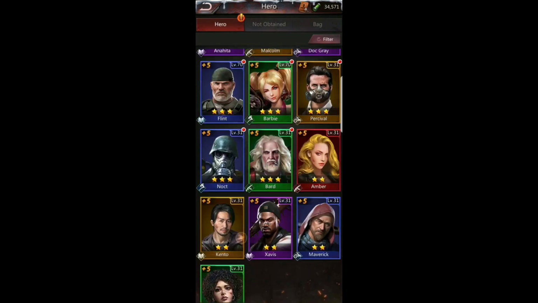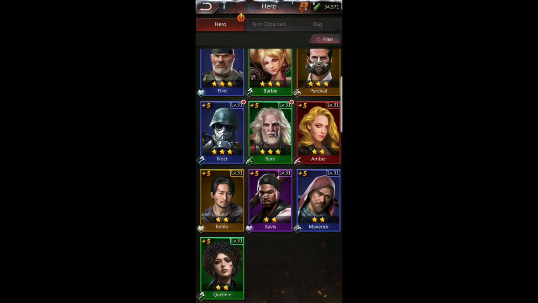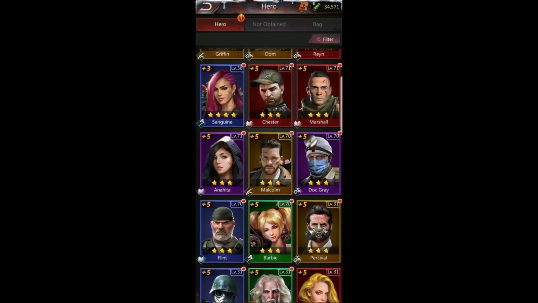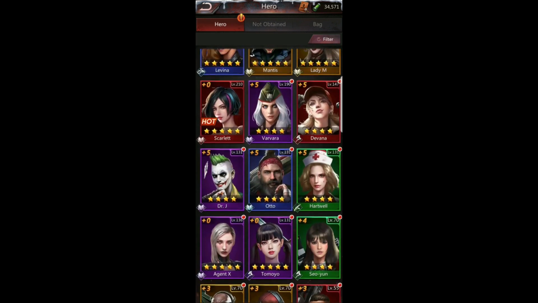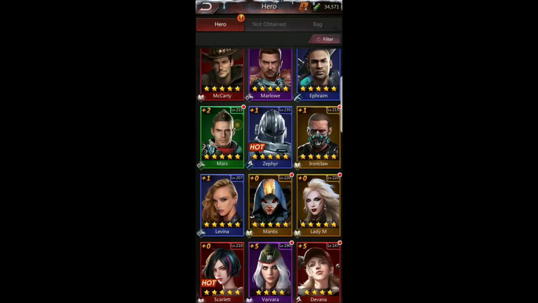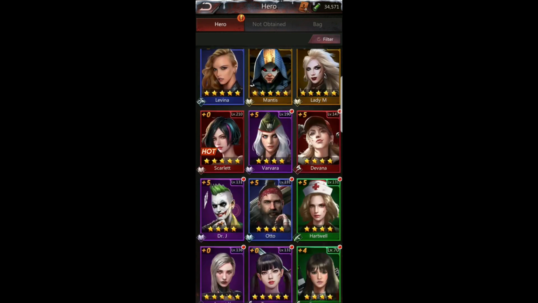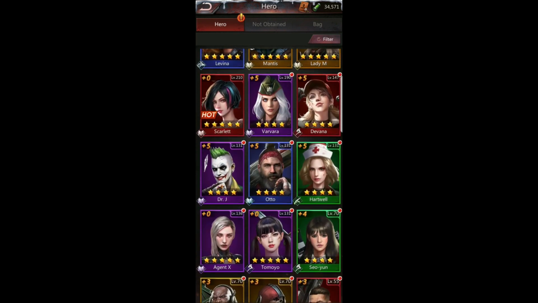2-star heroes, you don't need to level up any further than 31 unless you want to, or unless you have the antiserum to spare. Focus on your 3-star and your 4-star heroes, and then when you get them, automatically switch to your 5-star heroes. They're going to be the most used in the game. Focus on them, and then come back and build on your other heroes as you need them.